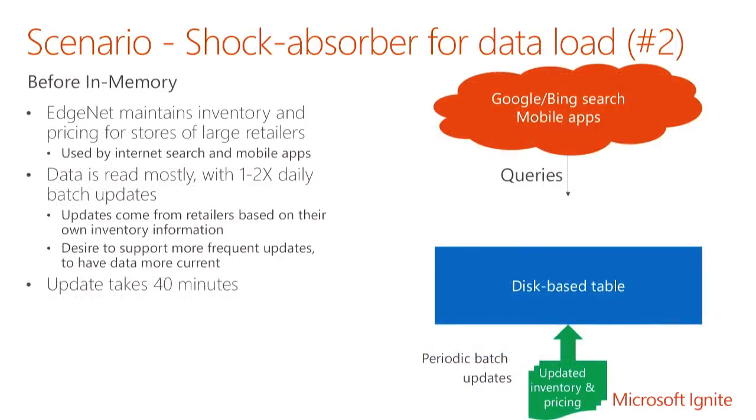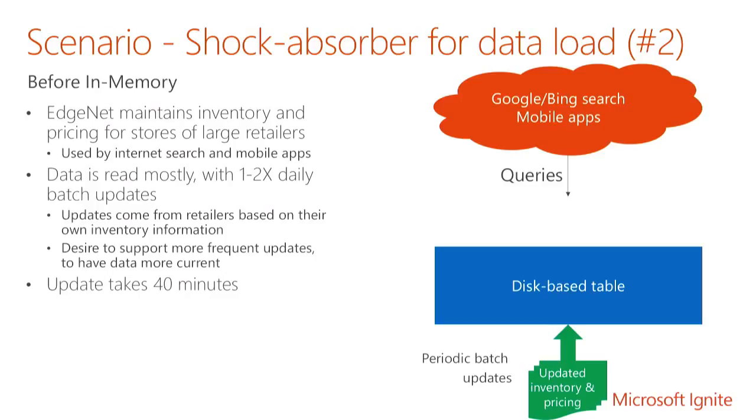So this is another example. This was a company called EdgeNet. What they are doing is they provide this update of inventory into some disk-based table, right? And in stores like, I don't know the stores in Australia, but for example, you have Home Depot or a lot of stores which are carrying inventory. And so you call the store, I want to buy this thing. Based on this information, they say, I have it in the store. You go there, guess what? It is not there because inventory was not updated in time, right?